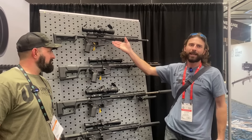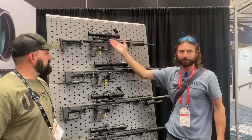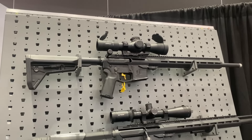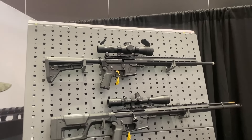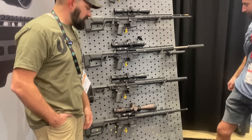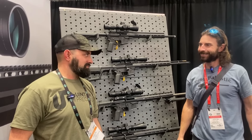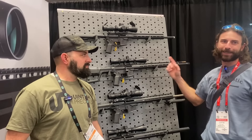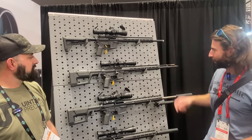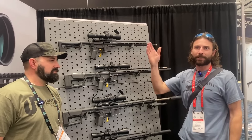This is another thing I haven't seen in person — it's actually a bolt-action, legitimate bolt-action AR. Suppressed, this thing is going to be absolutely insane. This is their 13-inch Creedmoor suppressed — a thousand-yard gun all day long. We're going to have to do some long-range shooting with this at some point. Comment and let us know if you want to see us do some shooting with this, and if you're interested, reach out to Uintah Precision.